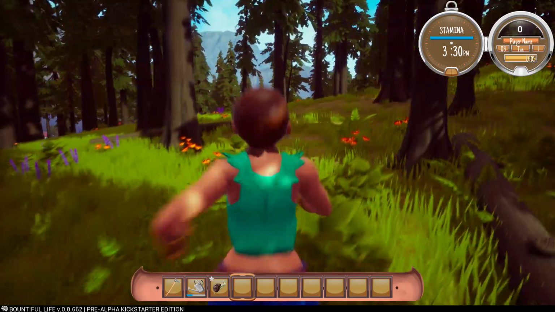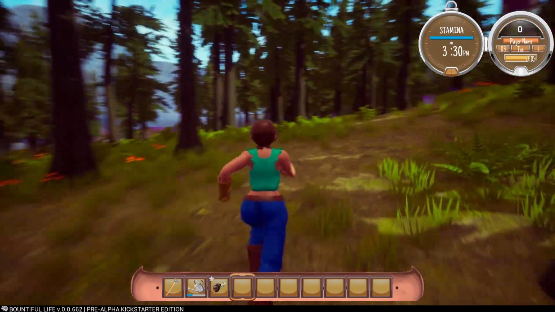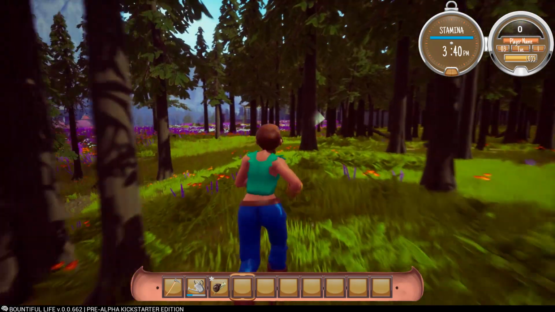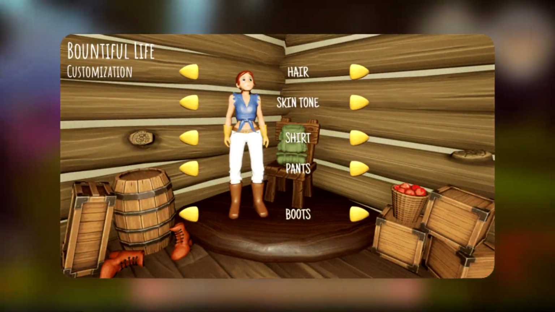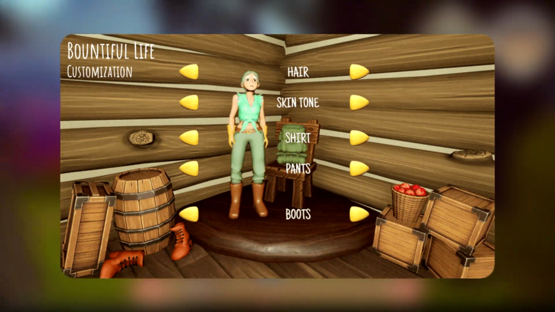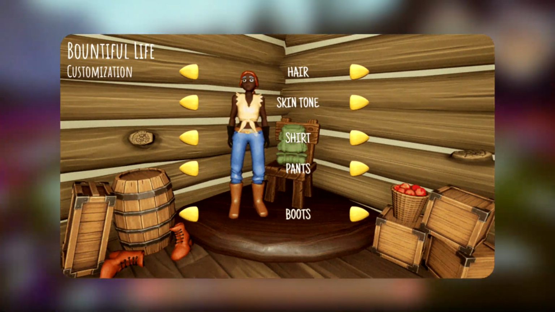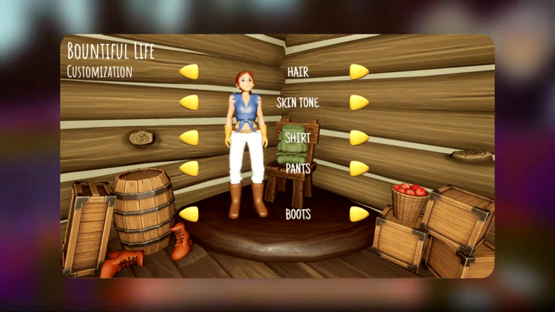They all have different skin tones, different colored hair, and different colored clothes. That's because character customization is going to be in this game. Here's a quick little look at that. This was shown off on the Kickstarter page as well. It's pretty cool. You'll be able to customize your character a bit so that they're to your liking. And probably so that when you're playing co-op, you won't look the same as all your friends, which will be nice.